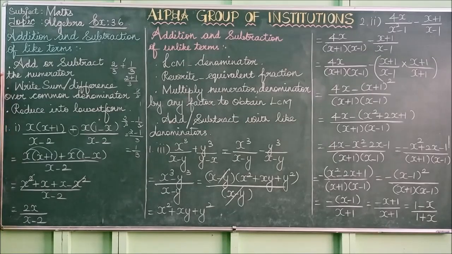Listen once again. What is the first step? Add or subtract the numerator when it is a like term, so the denominator will be the same. Here the operation is plus, so we are adding the values. First take the first one and write the second part. Then you have to multiply the values. Afterwards cancel if there is any plus and minus sign. You cancel or subtract the values and then add the remaining values. And if there is any possibility, you can reduce into the lowest form. Here there is no possibility because the numerator is 2x and the denominator is x minus 2, so we can simply leave this. Then move on to the next one.